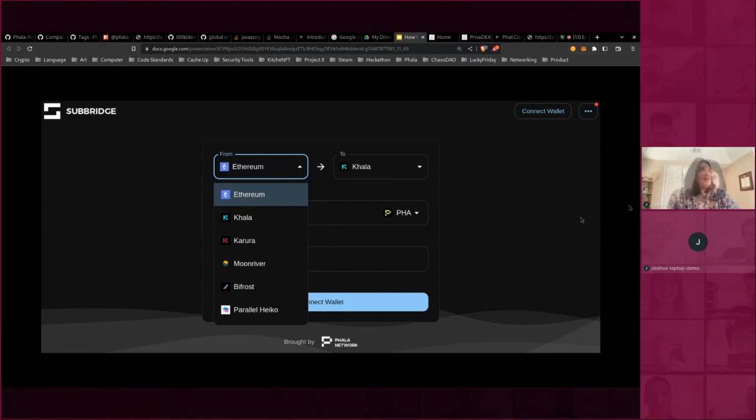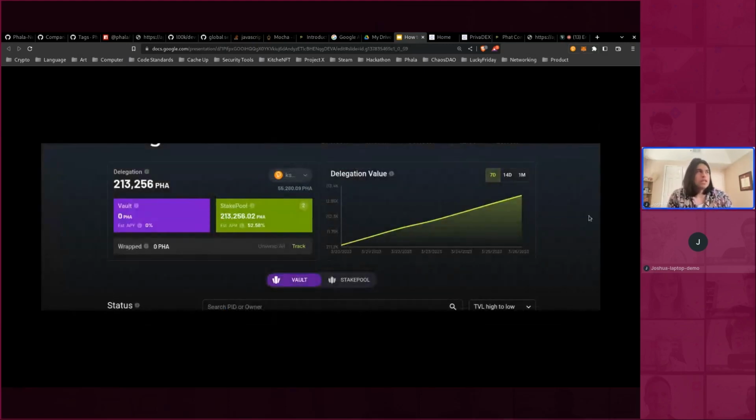Oh, nice. Okay, another one here is our delegation to a stake pool. If you don't want to build, or you just want to stake behind a computation, like a computation pool, then you can go here. You can select one of the computation pools, and then you can earn some yield off of staking behind these computation pools. We also have a vault that we built as well. These are just some of the tools that we've built out.